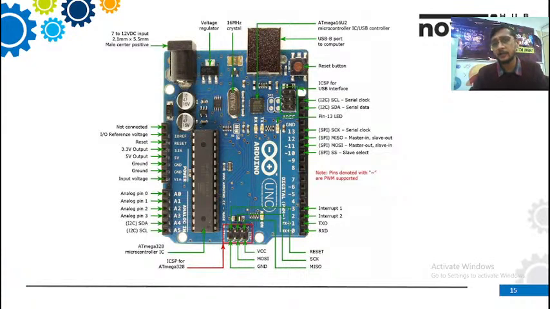See, this is a descriptive view. So this is all the description of the board of the Arduino Uno. You can see we have TX pin, RX pins, interrupt. So this is the description. Okay, you can see everything in this image. What actually the things are, every component, every pin, the description of every pin. Pin number 10 is slave select, master out, slave in. This is all about the pins.